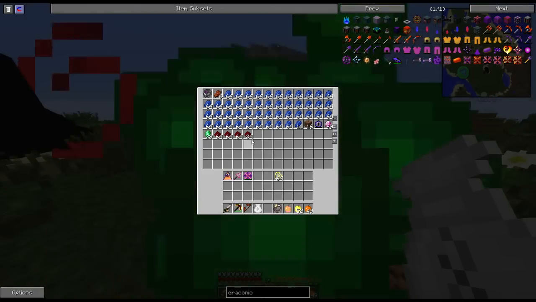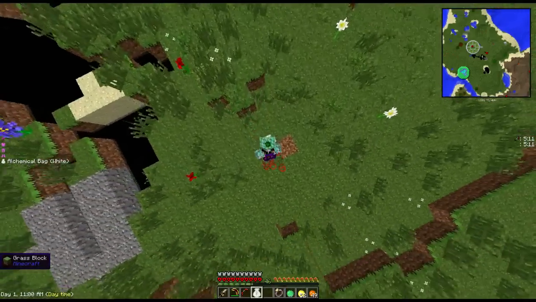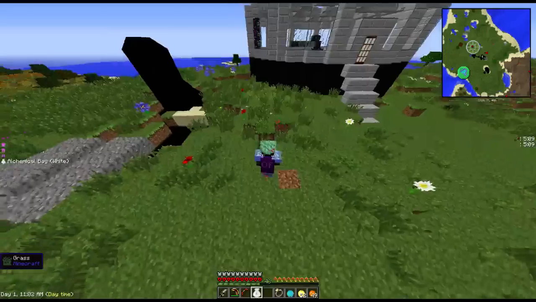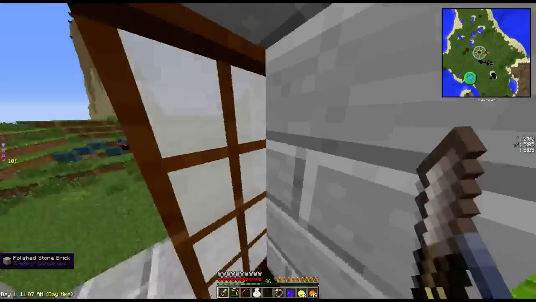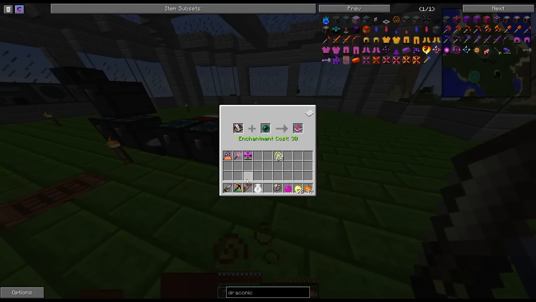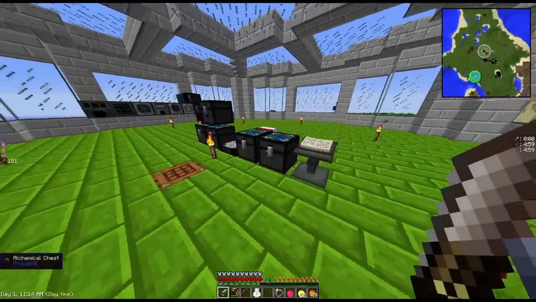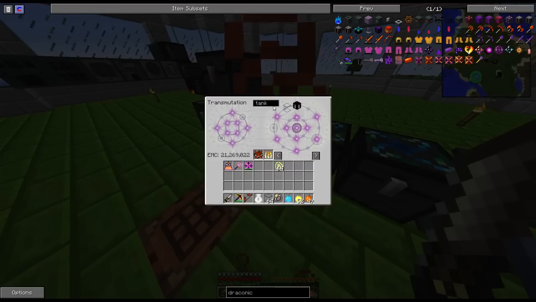Holy shit. See, I may get less EMC, but the whole point is the XP. Alright. There we go. I think I have enough levels now. So that's infinity. And I'll also need power. So I think I should make tank. And I should also get an XP drain.